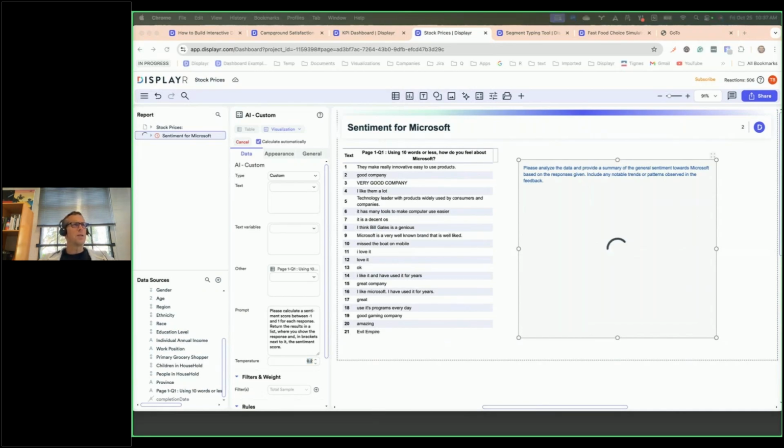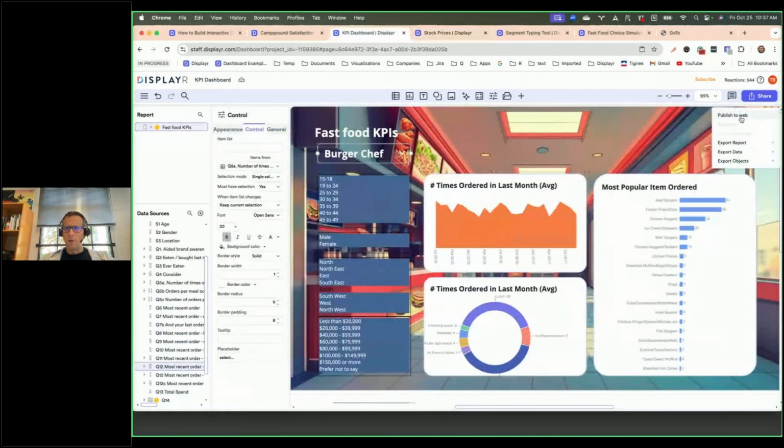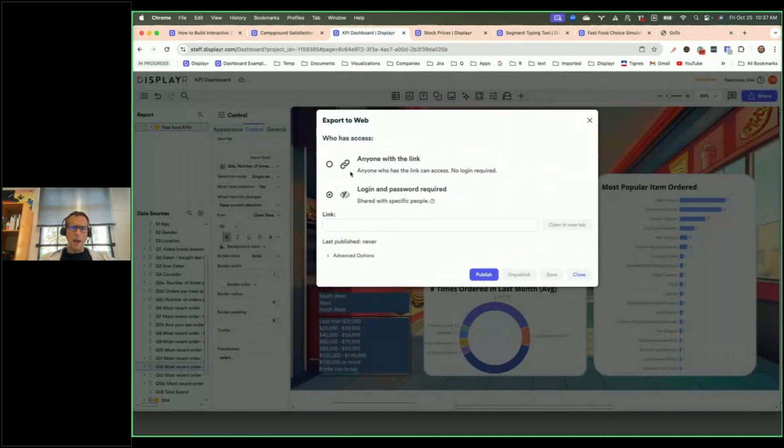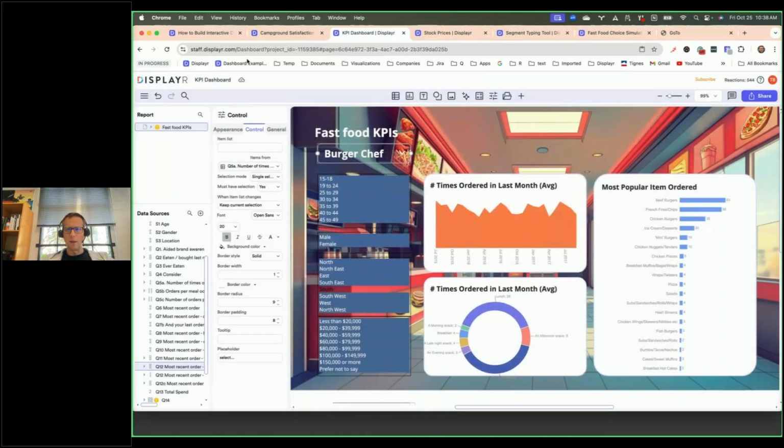Douglas says, hello, great tool, thanks for sharing. How can you share a dashboard with the client and how would they access it? All right, the way you do that is when you build something, you go publish, publish to the web, and you can either give them anyone with a link, in which case you just give them this URL, and it's an unguessable URL and it's not indexed, so it's pretty secure. Or you can set up logins and passwords for your users, and then you just give them the URL and set up their account names and things like that. Or alternatively, you can hook it up via SSO, single sign-on, so it's automatically done.